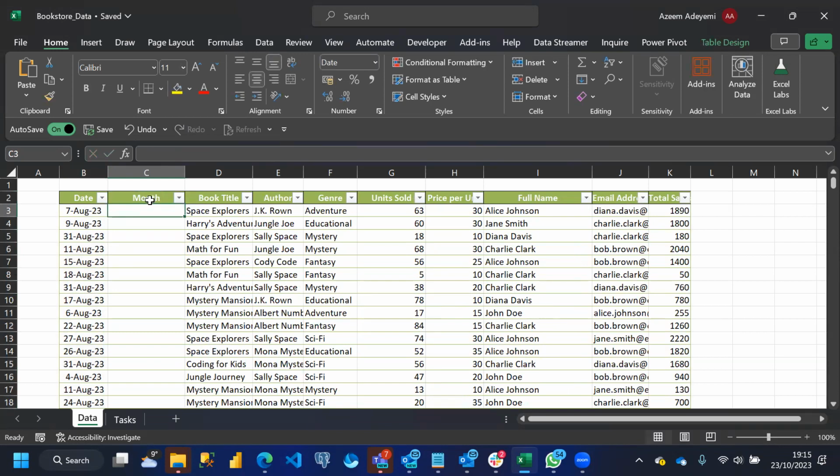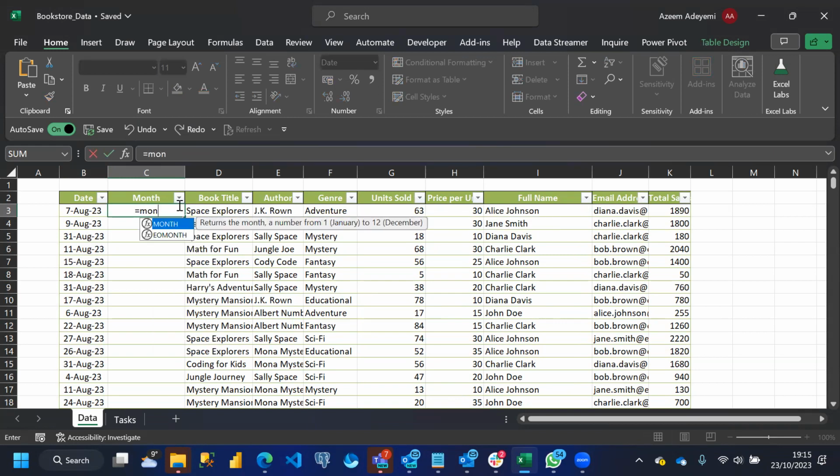Again, we can use our month function. I think we have a month function, but this month function is going to return a number. It's going to be either 1, 2, and we don't want that. So we want the actual text, like this is January, this is February. So I'm going to use the TEXT function, and what am I converting into text is what I have here in my B3, which is my date, and I want to format it as MMM. That is just the short code right here.